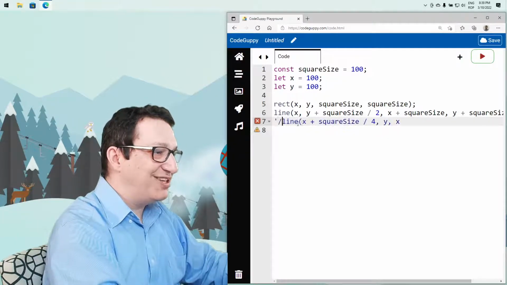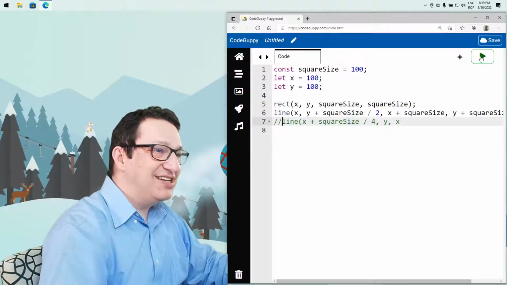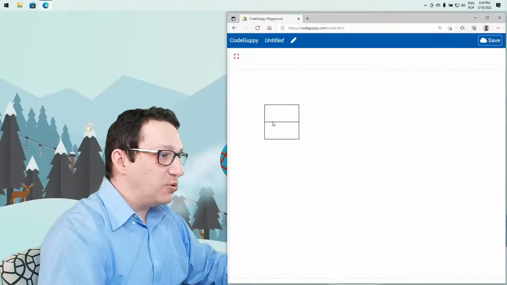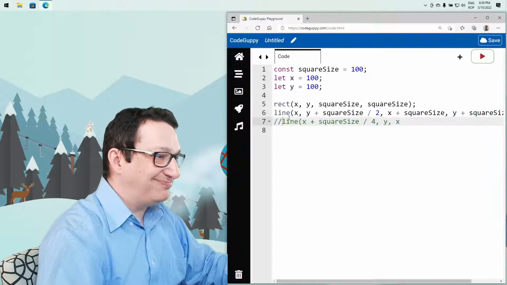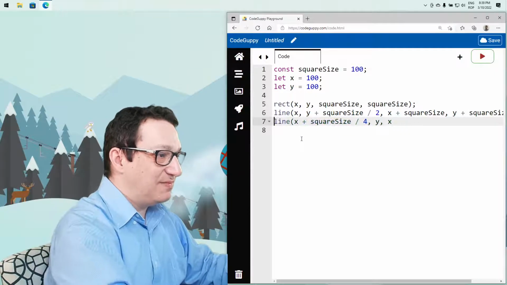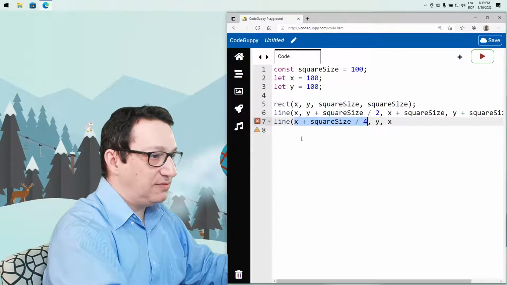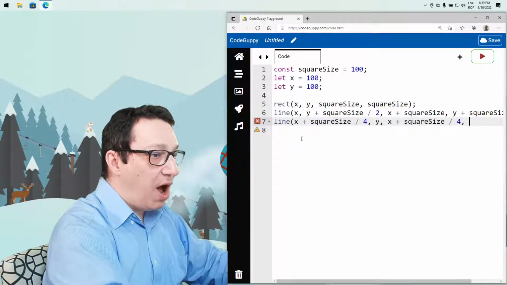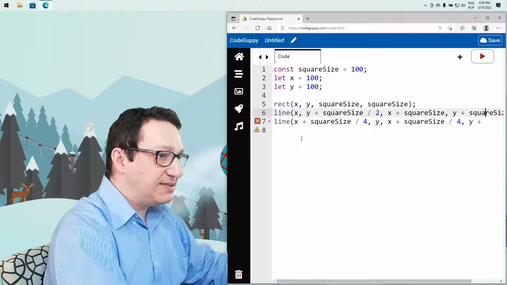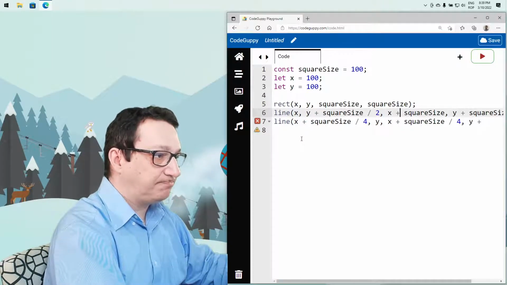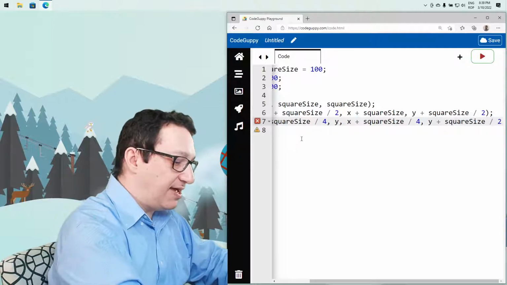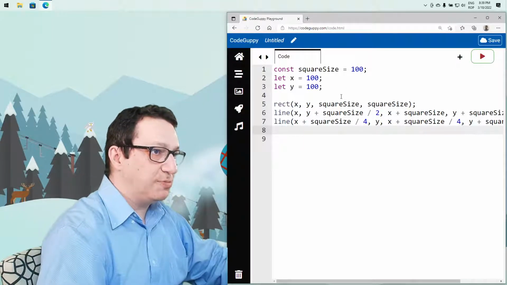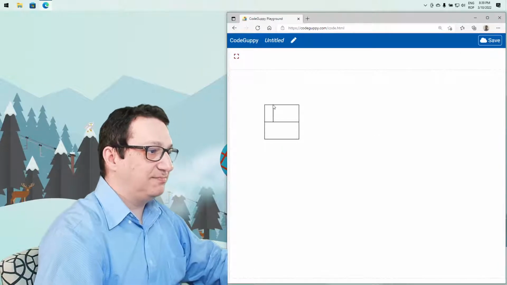What we try to do here, let me run it again. So, we want to draw this one until here. So the other, yeah, the x is the same. X is the same as this one. But y is y plus half of the entire square, right? Because it needs to stop there in the middle. Let's see it. Yep, we did it right.